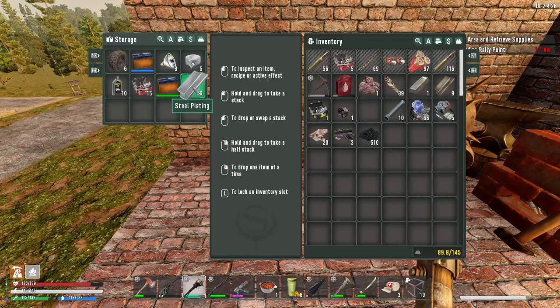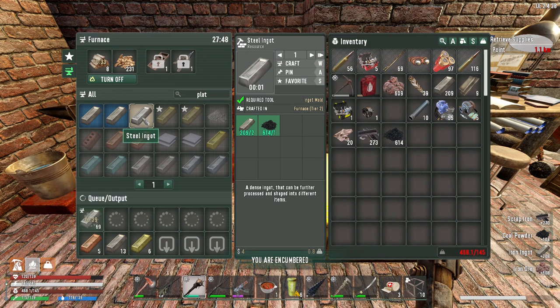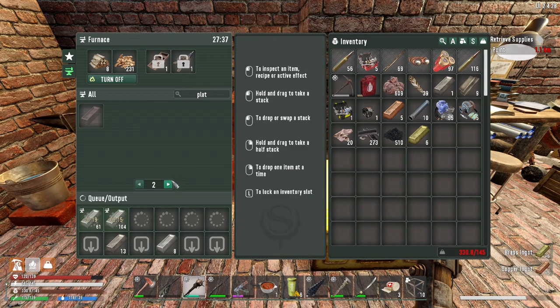Saying that, we could try and get some more whilst we're waiting for all this, couldn't we? Because this is taking its sweet time. If we cancel, and just get that and go straight into steel again. 104. There we go. That's a bit better. Let's just get these out for the moment. And then if plating again, where's the plating?